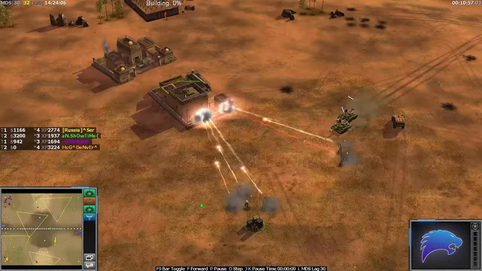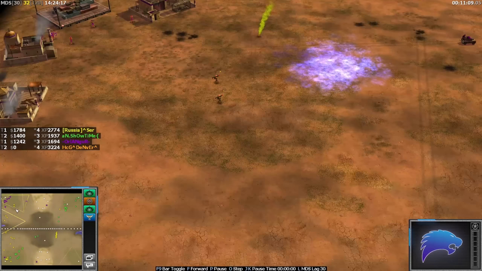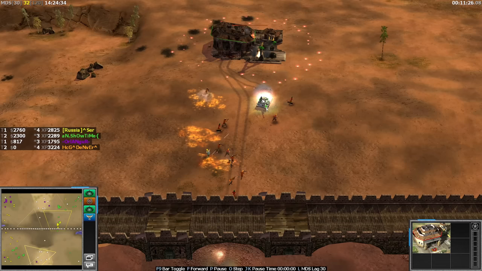And the War Factory now of our yellow player, Russia Sir, is also going down. But he's moving out across the map with an angry mob. Not sure how well they will do against the Battle Masters, but we will see. When a Battle Master explodes, it will kill a lot of that angry mob, I'm pretty sure. So if they don't all get run over first, but it could hit the War Factory here. They are getting dangerously close.